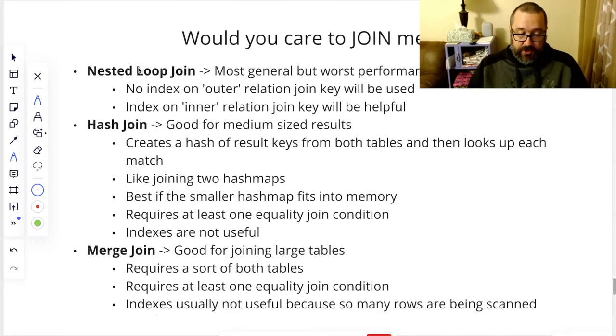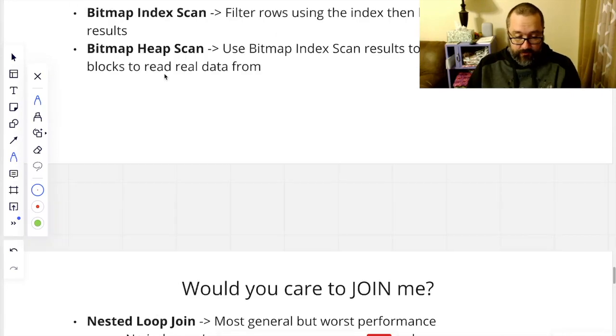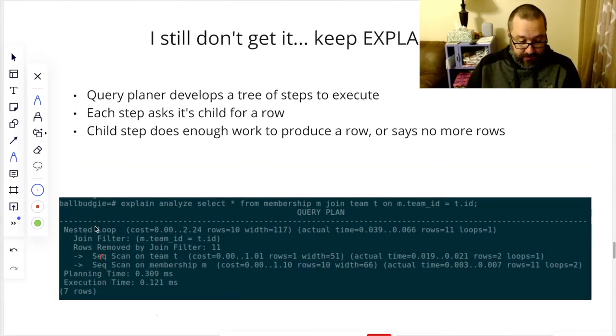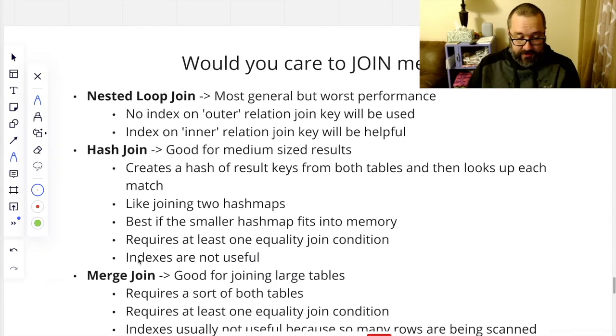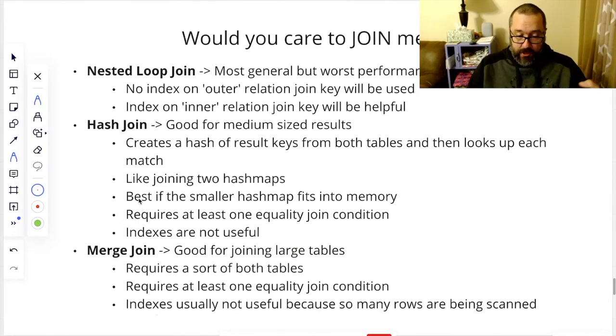Now, we mentioned that there is a notion of an outer relation and an inner relation in a nested loop join. You can see that here: the top one is the outer and the bottom one is the inner. As I walked through when we talked about it, a nested loop join reads a row from the outer table and then loops through the entire inner table, possibly using filtering to find the rows it needs, and then returns them. Then it looks at the second row in the outer table and loops through all the rows in the inner table, and so on and so forth. That's why it's a nested loop join.